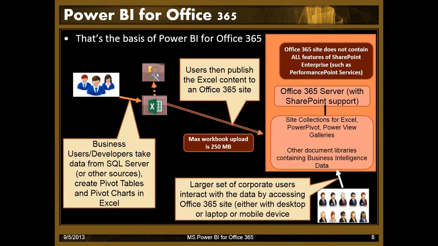But still, you obviously can't take an entire corporate database, put it into one Power Pivot spreadsheet, and push that up to Office 365. It's simply going to be too large. So there is a limit here. The compressed workbook can't be more than 250 megabytes. So again, there are some limitations, but for people who are just looking to push a lot of the content that we can now create in Excel up to a portal that's certainly less expensive than the licensing of SharePoint, then this will work fine.